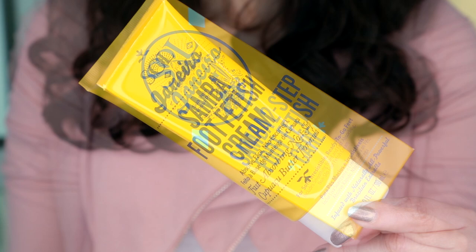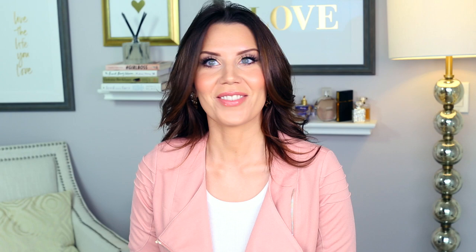This is something brand new to Sephora that I am so excited about. It smells so absolutely delicious. This is the Two-Step Foot Fetish Care for Soft, Irresistible, Ready-to-Go Feet. I actually hate feet — my family makes fun of me for it — I just think feet are gross, and because of that I tend to take really good care of my feet. I'm all about foot lotions and having a good pedicure. This is a fast-absorbing, non-slip butter formulation and it comes with a pumice board as well. I put it on the back of my hand in the store and it smelled so good and absorbed so quickly. I think this is by the brand Brazilian Beach Bum. They have a body butter as well that I really want to try out, but I'm starting with this.